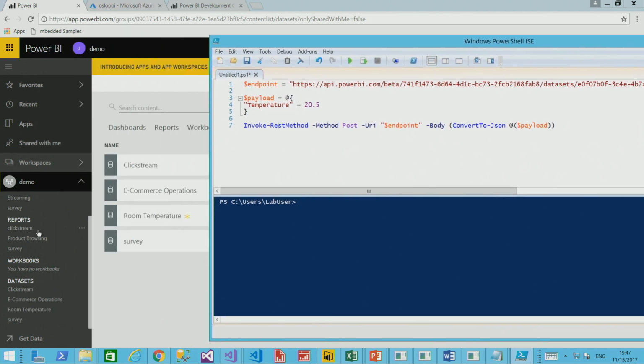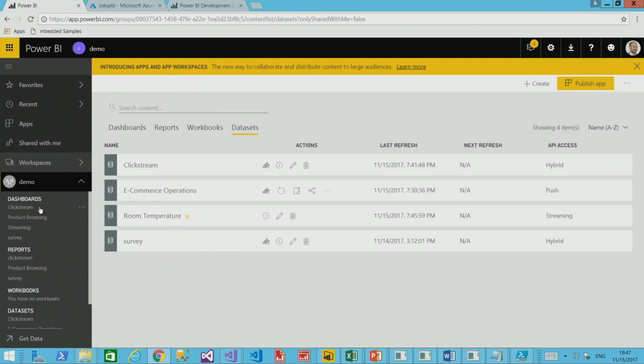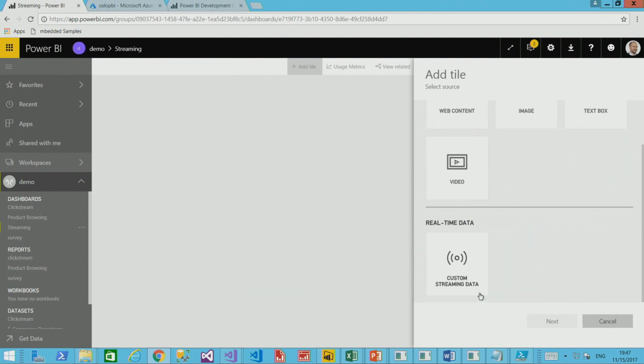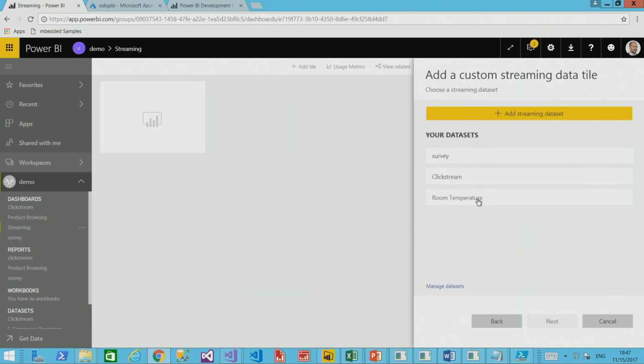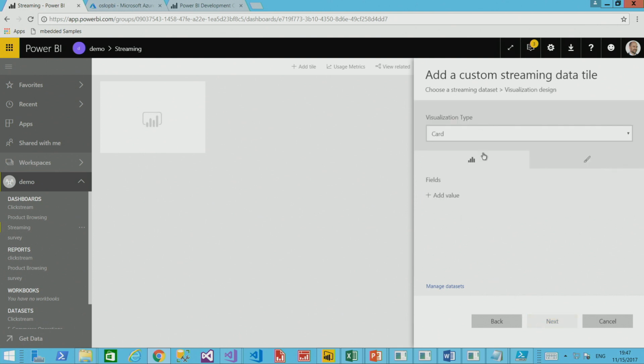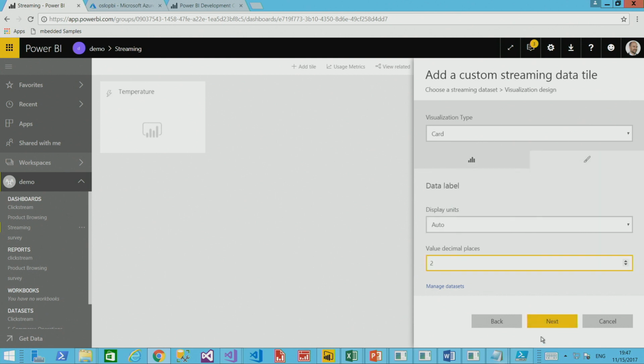Before I run the script, let me then go ahead and switch to my streaming dashboard. I then add a tile that is a special tile called custom streaming. Next, I choose my room temperature streaming data set. I express this as a card showing temperature. And let's show this to 2 decimal places.